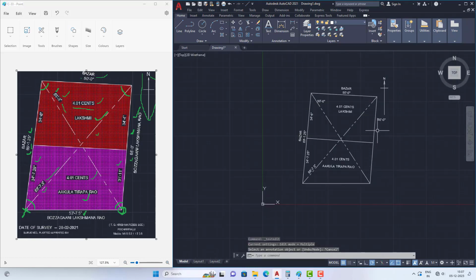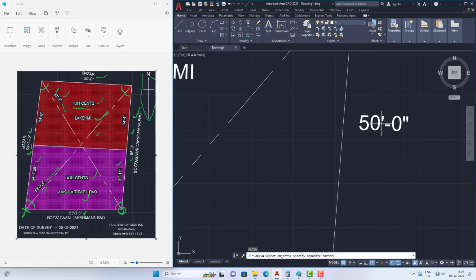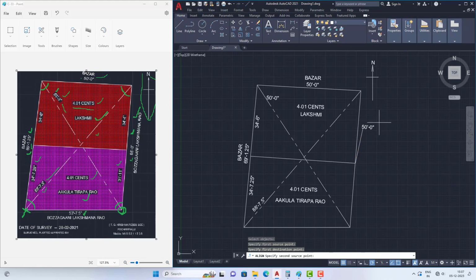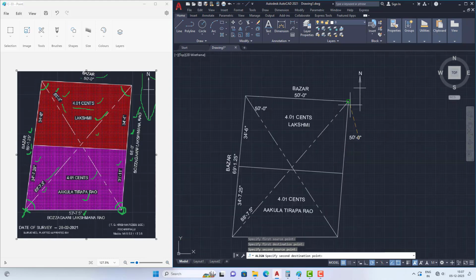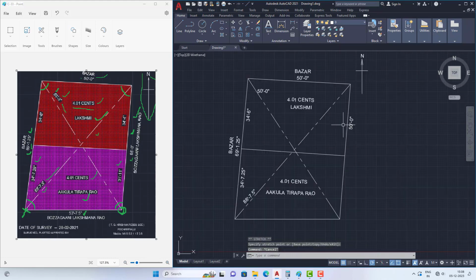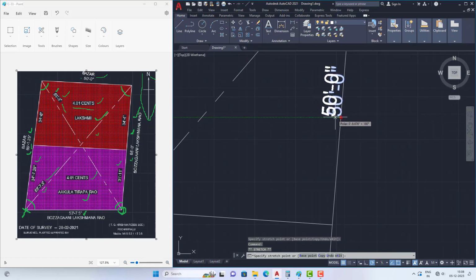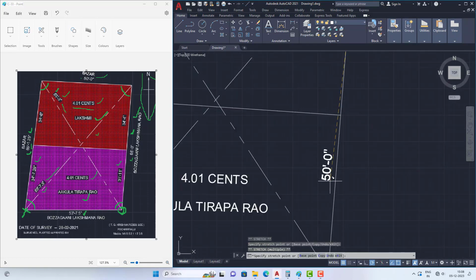Now check, we need to align this also. I am reducing the length of this line because it is very huge, and give the command AL and select this text, and first source point, first destination point, and second source point, second destination point, and click couple times enter, and see, there is over here, and we need to represent this text over here, and over here also, and at the center.